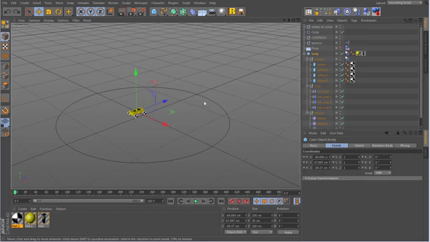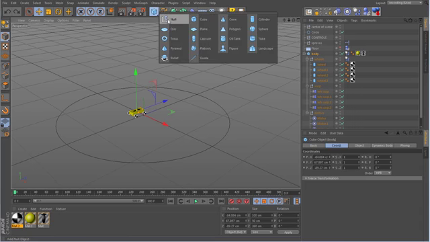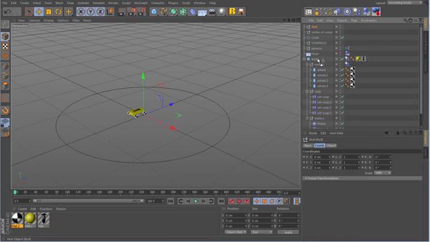Okay, well, when the car is outside of the circle, it's got to change its behaviour to drive towards the centre of the scene. So it's got to know where the centre of the scene is. So to do that, I'm going to put a null inside of the car body and point that null at the centre of the scene. Okay, null. Drag him into the body. Zero out the coordinates. Going to rename this null pointing null.